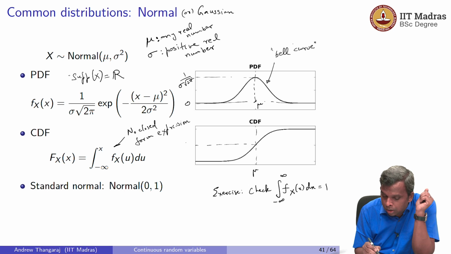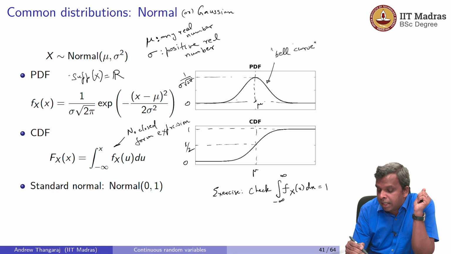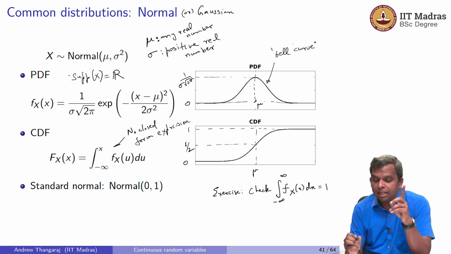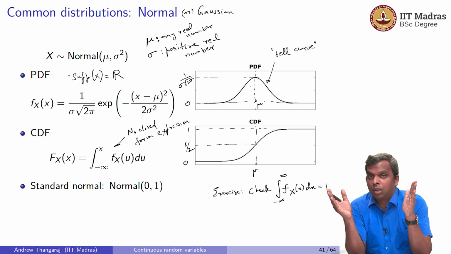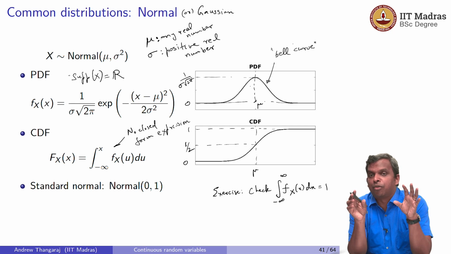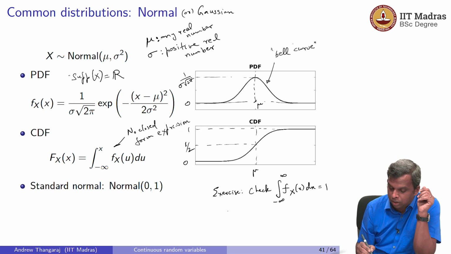But the shape of the function is not too difficult to see. At mu, the value will be half. Eventually, it will go to 1. It will start at 0. So these are things you can show. Why should it be half at mu? Remember, the entire area under the curve is 1, and it's symmetric about mu, right? The area to the left of mu and the right of mu are the same. So each of them should be half. The probability that x is less than mu equals half. This is again an exercise you can show by symmetry.